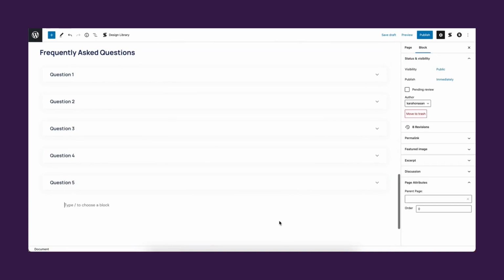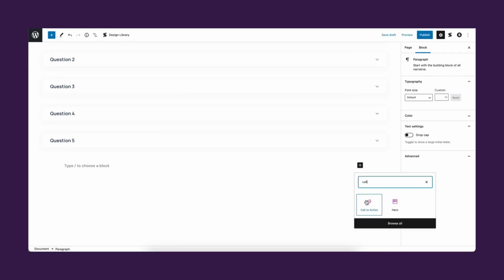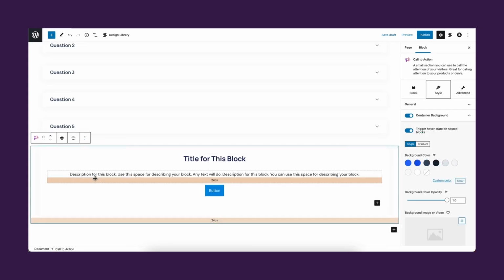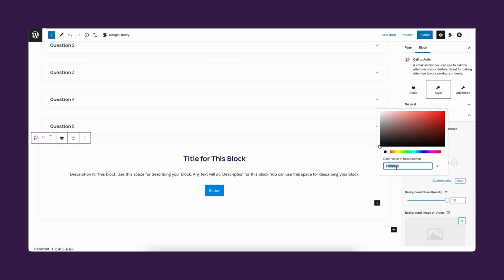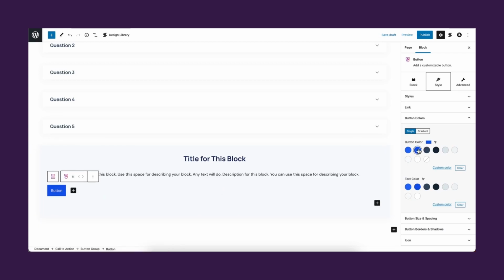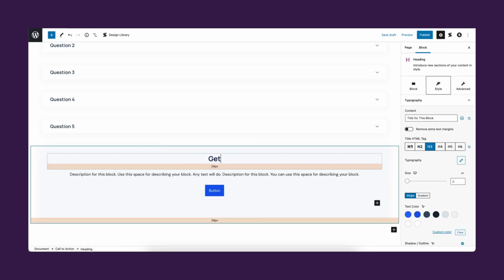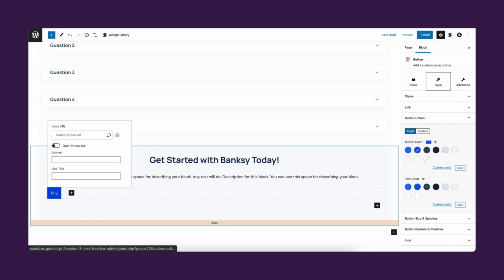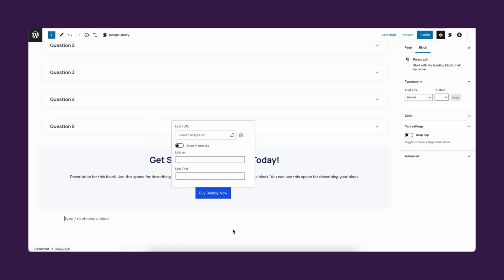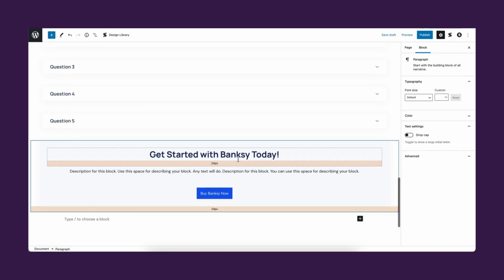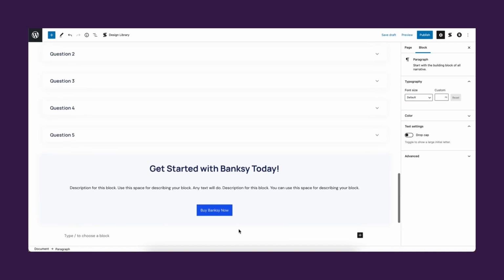To wrap up the homepage, let's add a call to action block. Set the block to wide width and then customize its container background color to make it stand out. Pattern the button from the previous buttons by choosing the same color. Add the content such as the header, the description, and button text. Feel free to adjust the inner block's bottom margin so it won't look too cramped. Then save the progress we've made.